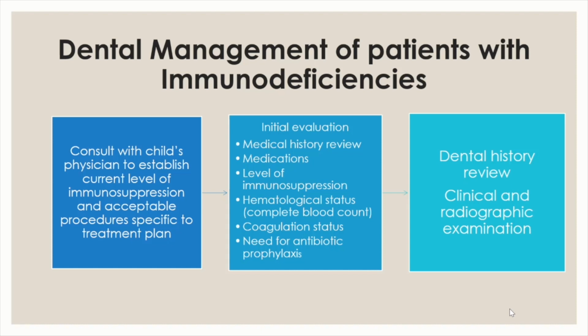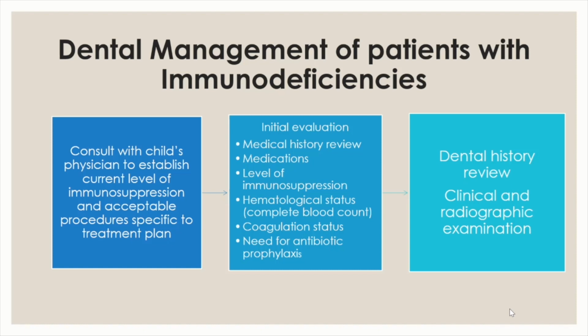For the coagulation status, the patient is at risk of bleeding because of thrombocytopenia. So it is important to rule out the risk for bleeding by obtaining the INR, the International Normalized Ratio, and also the platelet count, and ask the physician about any other possible risk for bleeding before any dental procedure. A physician consult is recommended for patients with a platelet count less than 75,000 or any other factors which may contribute to prolonged bleeding time.